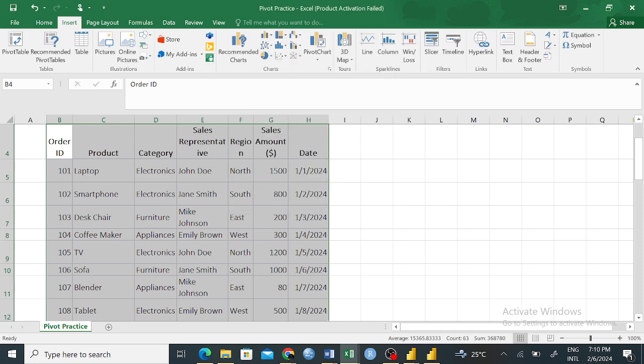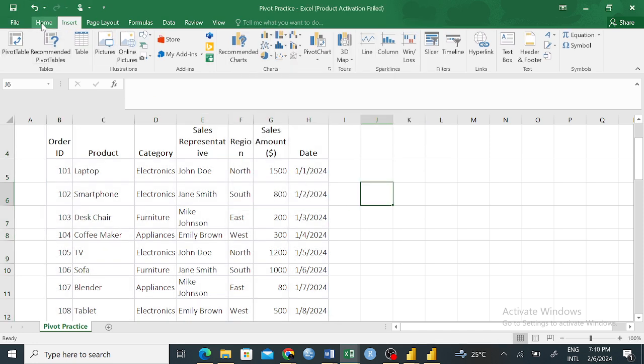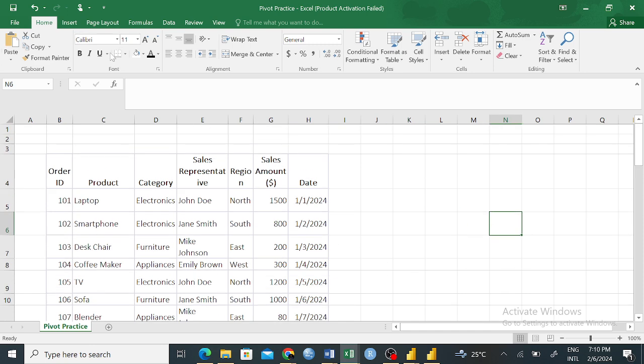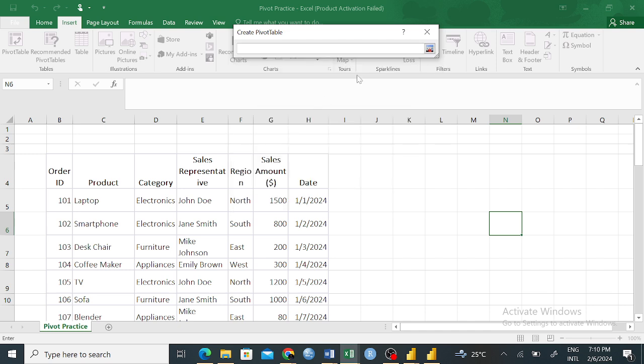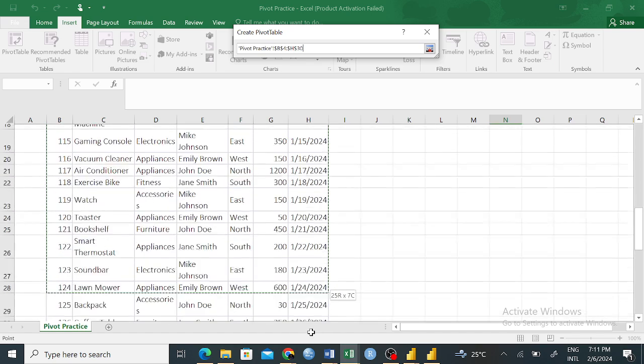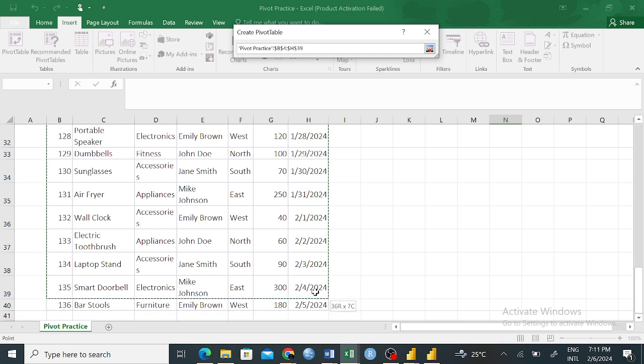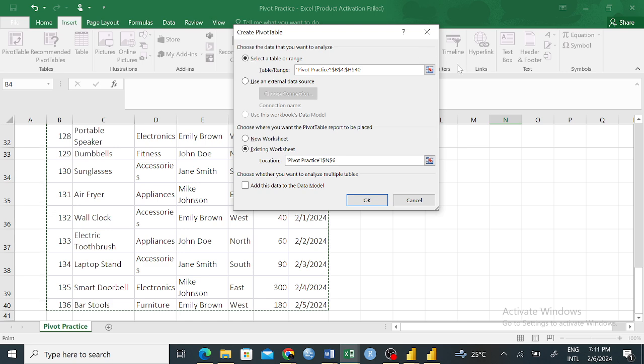So maybe cancel, but go to insert. So we are here at home, right? Go to insert and then click pivot, and now it is blank, asking us to identify the table range. I told you yesterday how to identify a table range, and then you can go there and click enter, or just click this red one, right? Enter. So it has identified.